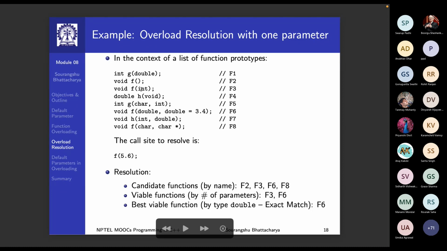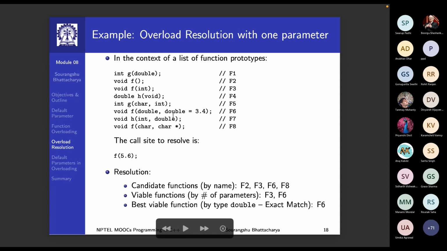Why is F3 a viable function here? Because there is one argument, and here there is an argument of type int. Notice that here the argument type is not matching. 5.6 is of type double. But this is still a candidate.